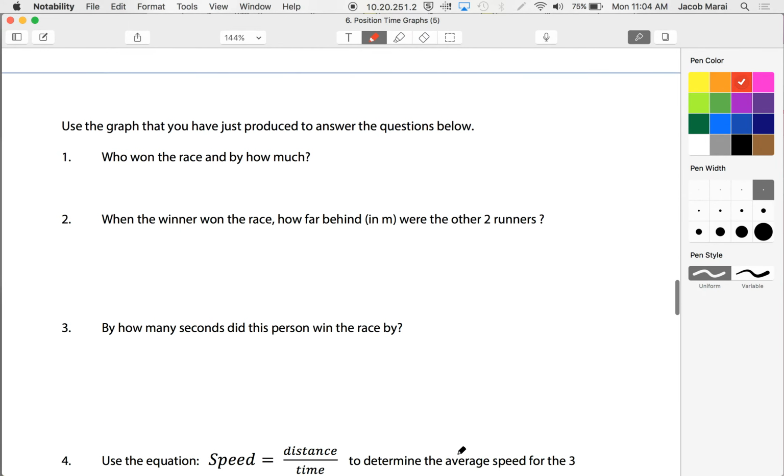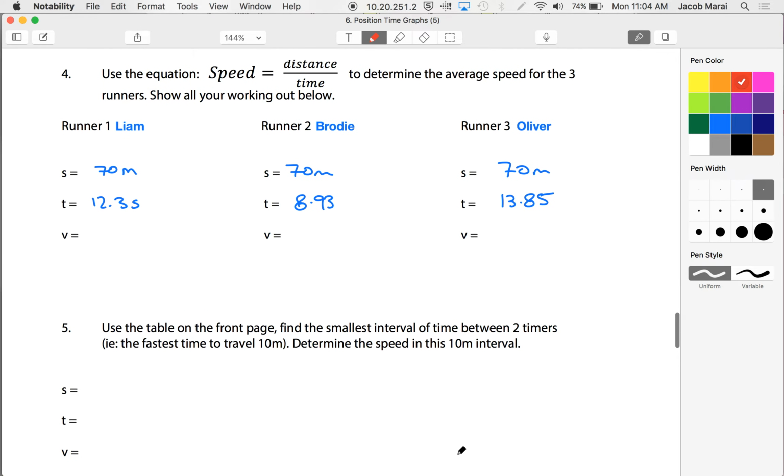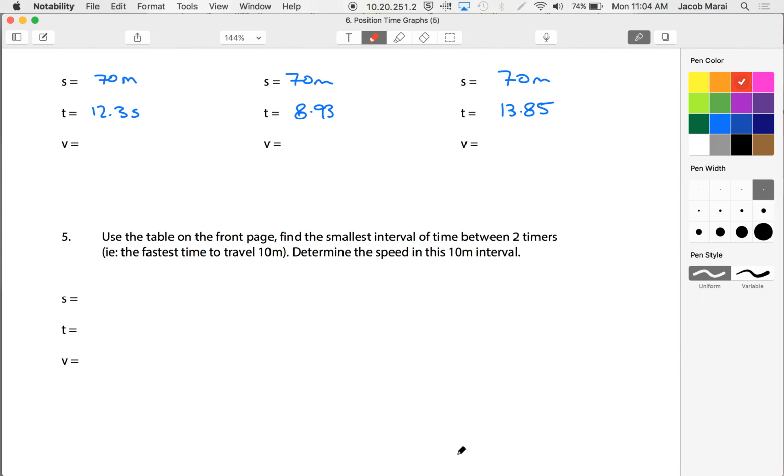Now, the last question I asked you to solve was this one. And then I think everyone got to that and we went home and had a great weekend. But what I asked you to do is to look at the smallest time interval. But we were limited because we only had measurements every 10 meters. So when someone was running, they had to run past the 10, then the 20, then the 30. So we don't know the motion between. All we can say is from there to there, it took this amount of time.